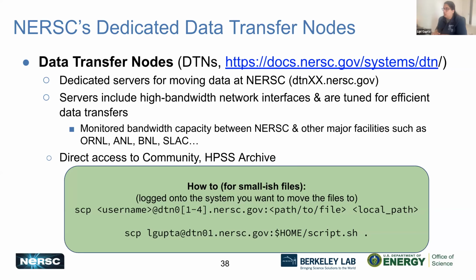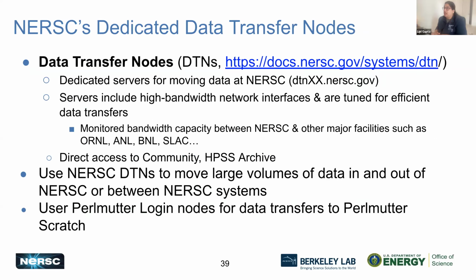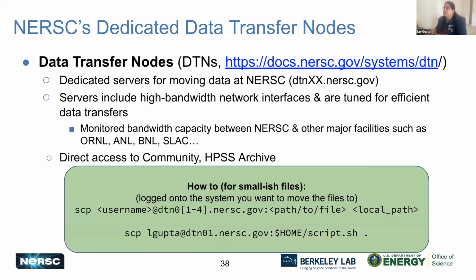Let's see here. Okay. We do have these specific data transfer nodes. These are nodes that are part of NERSC that are solely dedicated to this process of moving data around. So for example, SCP is secure copy from NERSC to my computer. I can specifically request one of these data transfer nodes instead of just a regular Perlmutter login node.